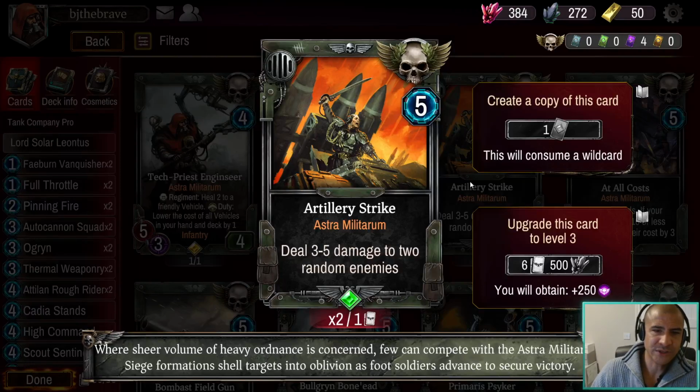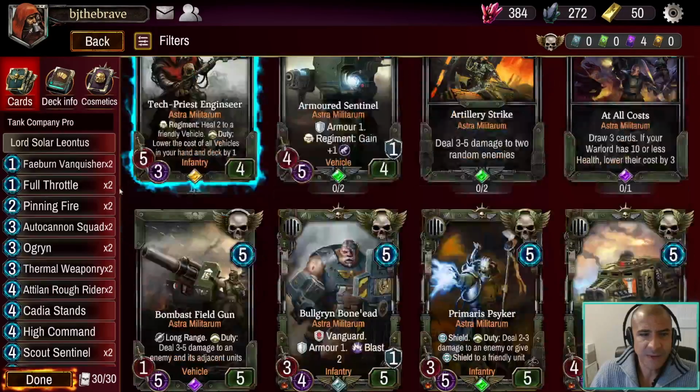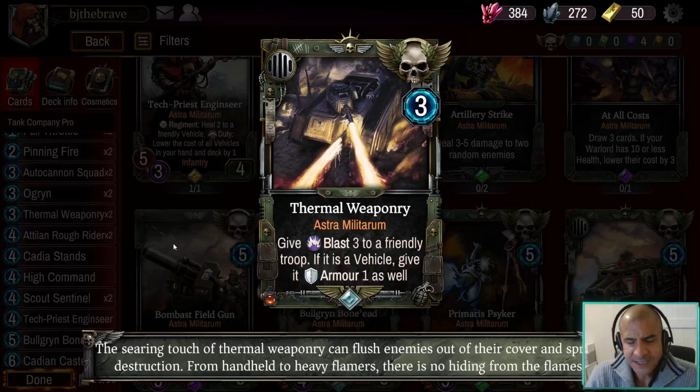I don't personally like it, and that's why I ended up rethinking the AoE in the deck, and I realized that actually thermal weaponry is pretty good because it's basically doing 3 damage to, well, essentially 3 units really.